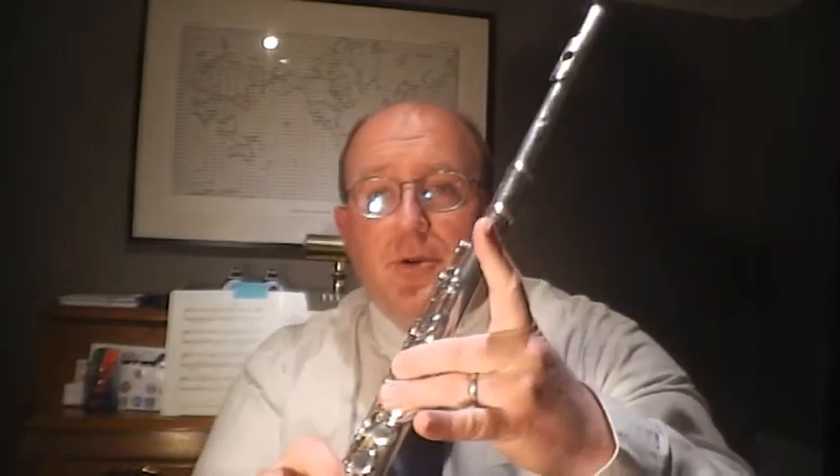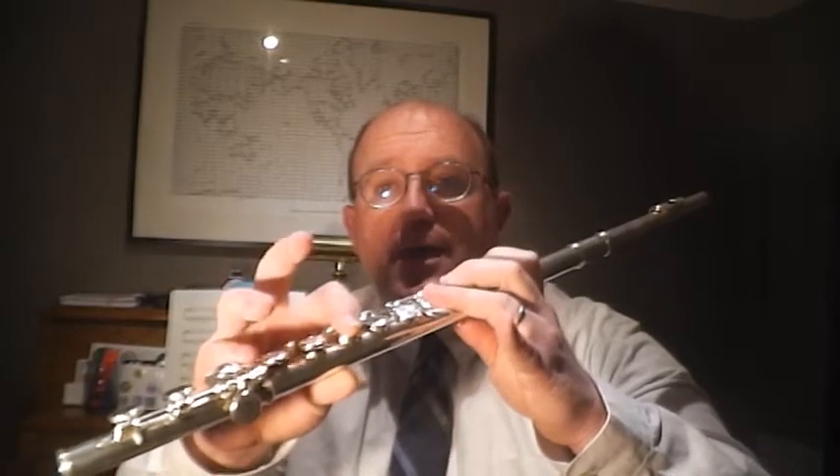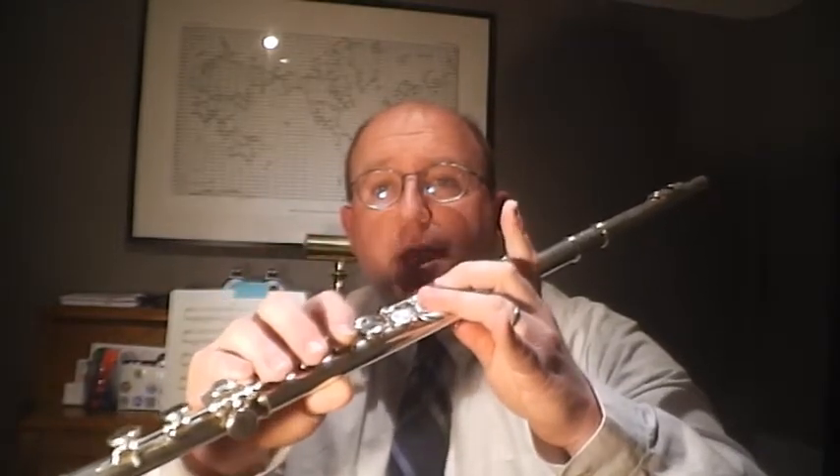Line number five. This is E-flat to F. We are starting with our E-flat and going to F. In order to do this finger flop, I've got to make sure I put down my index finger here and lift up my back two fingers. So I have my thumb, one, two, three, one, and pinky — that's my F. So I go E-flat to F, just moving those three fingers each time.